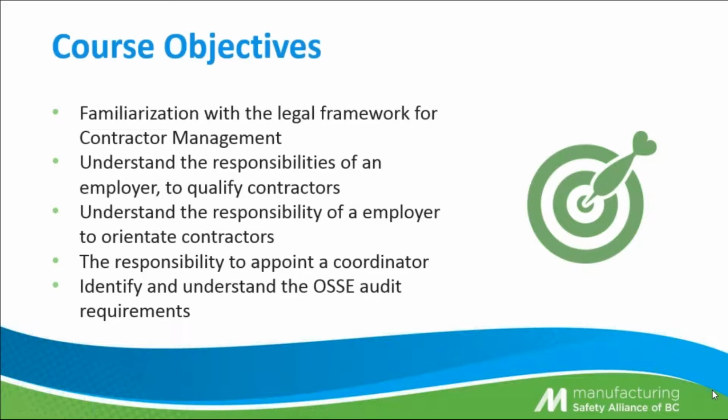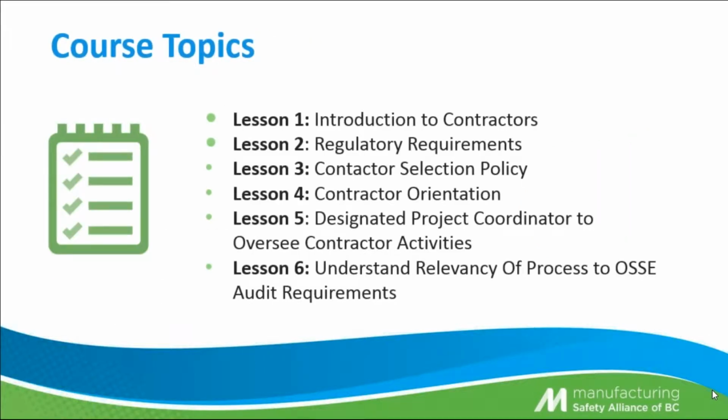Our topics for today, we have 6 of them. The first one is the introduction to contractors. The next one is the regulatory requirements. Lesson 3 is the contractor selection policy. Lesson 4 is the contractor orientation. Lesson 5 is the designated project coordinator to oversee your contractor activities. And lesson 6 is understanding the relevancy of the process to your OSSE audit requirements.